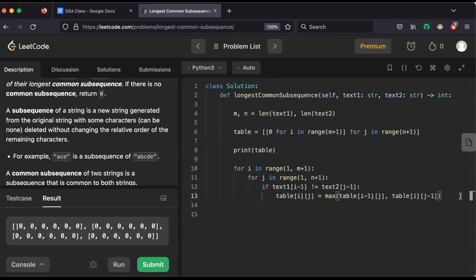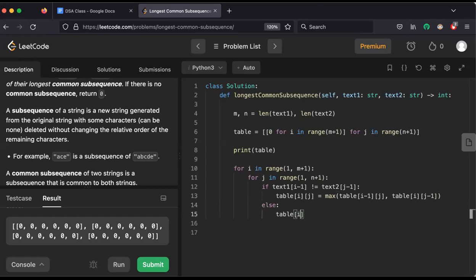Let me see what you are doing. If both of the strings are not matching, you can do that: table[i][j], the current cell, is the max of table[i-1][j] and table[i][j-1].